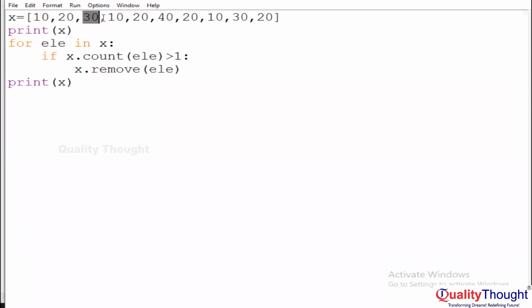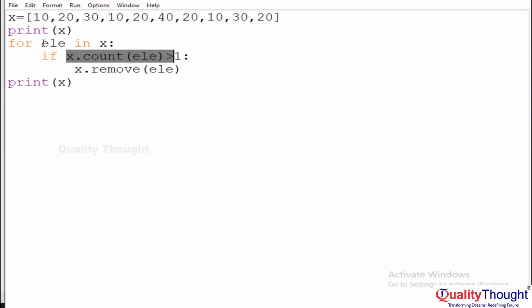Next come to 30. Observe very clearly: for element in x, that means 30 in x, x.count(30). What is the count of 30? 2. 2 is greater than 1, condition is true. x.remove(element), now that element is removed.